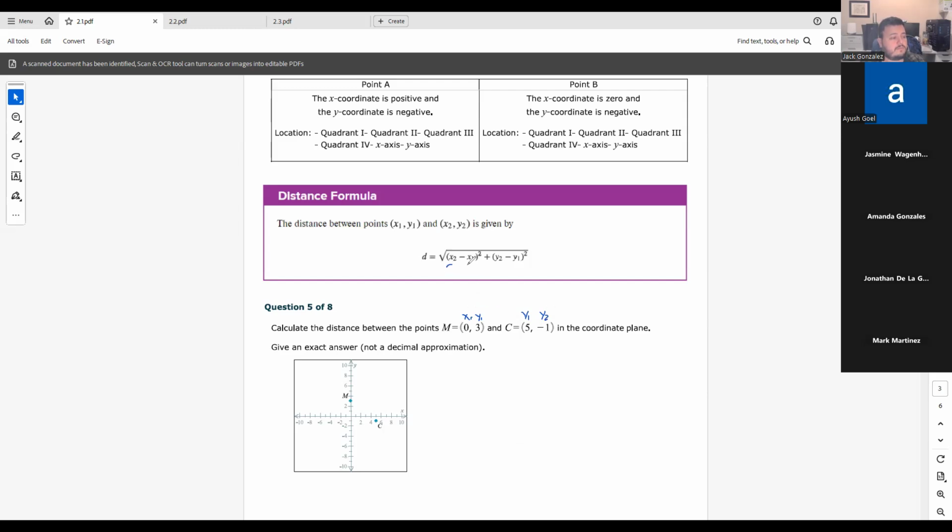And then you just plug them in here, and you're going to get the hypotenuse or the distance. Does that make sense? Do you see how they came up with that? It's kind of cool if you think about it. I'm gonna show the work on the paper. Let me switch over in just a second. This could switch now.